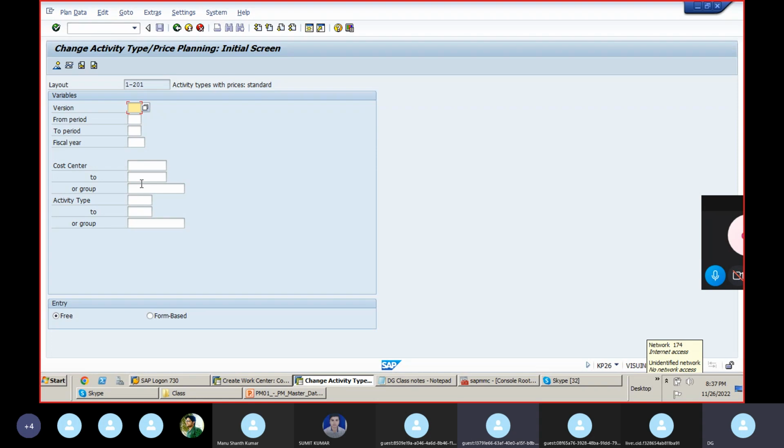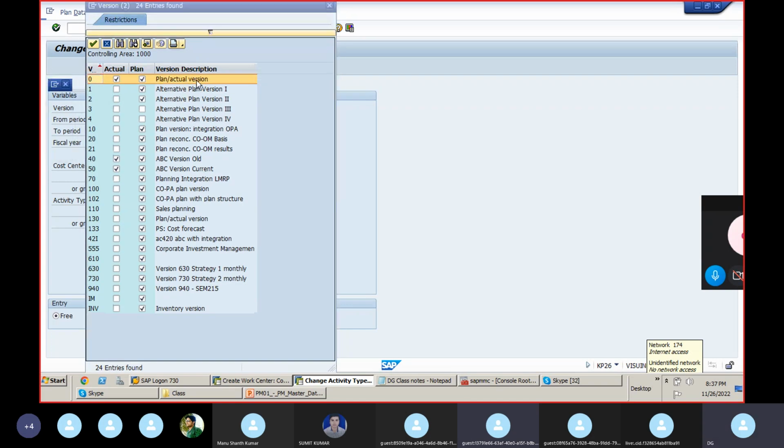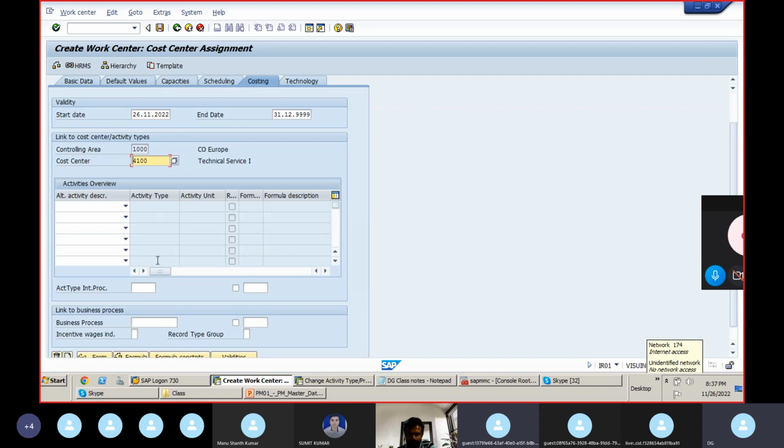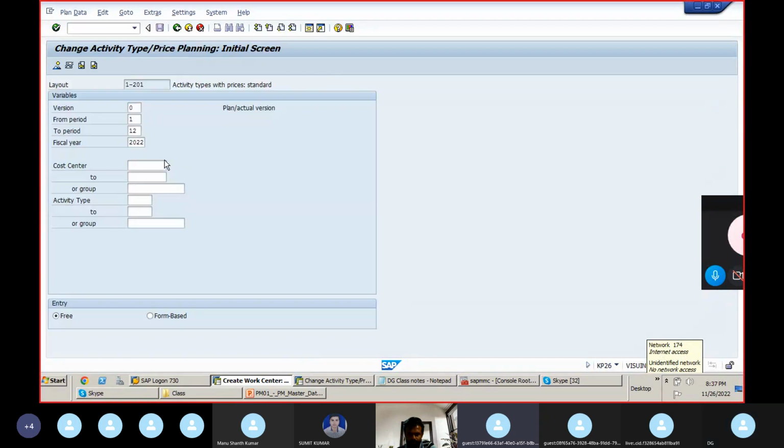This is purely a finance task, but we should also know. So the version in the KP26 transaction: what does the finance team do per particular version? For a particular month, January to December in the year 2022, and for the cost center, this is the cost center here, the work center, cost center, and activity type.